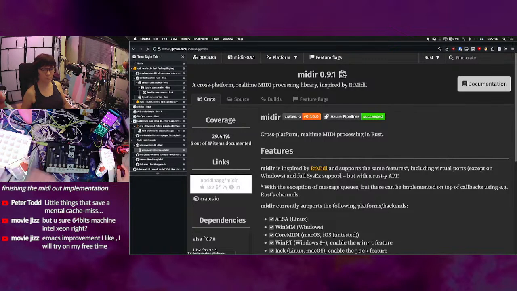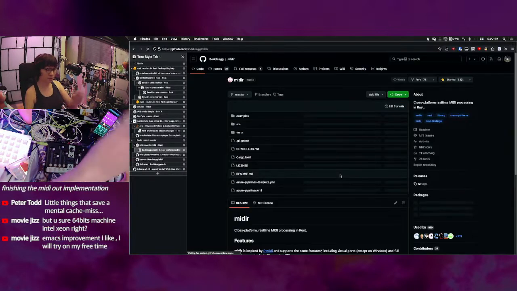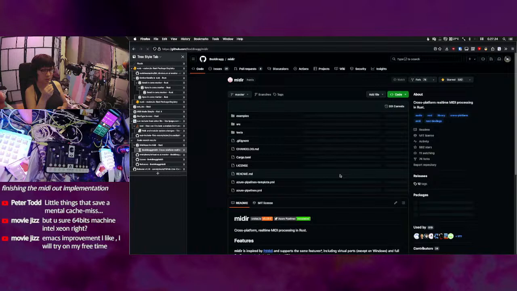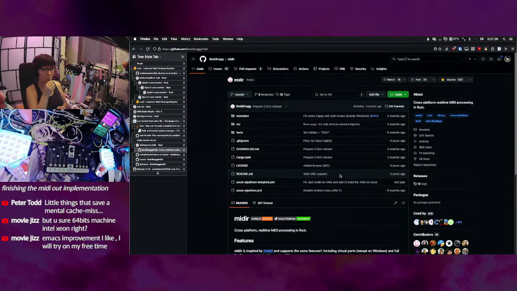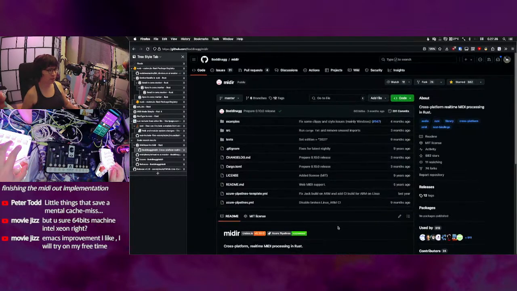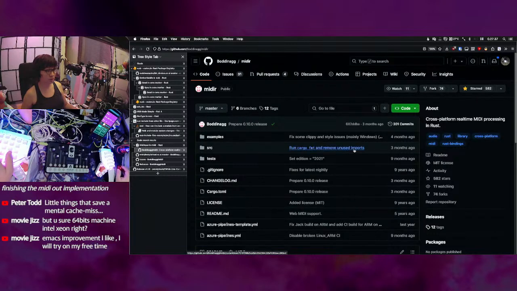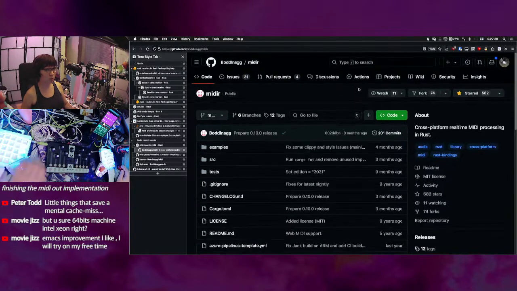There it is, okay. Also, everything here is just gray, so not very visually distinct. So there's some feedback for docs.rs developers who will probably not be watching this stream, but hey. Yeah, examples.